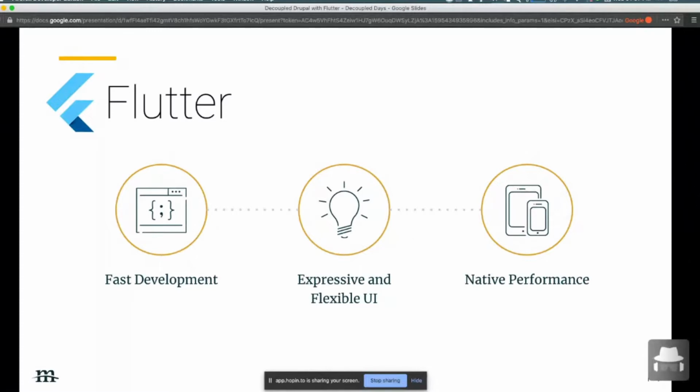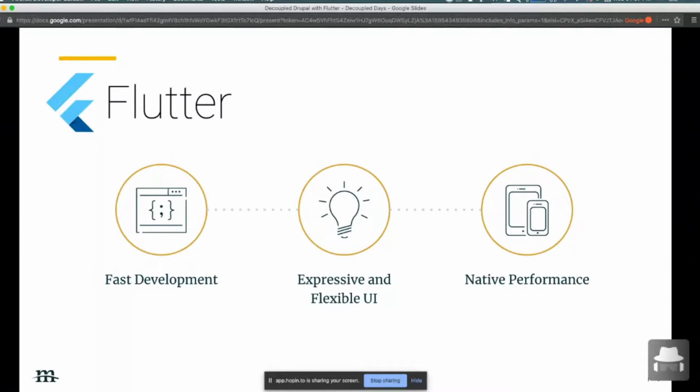And also, it has a very expressive, flexible UI, which is all about making sure that the application can look as close to a true native application. You can make it look very much like iOS or Android using basically components that have been pixel by pixel designed to look identical to those in those native platforms.